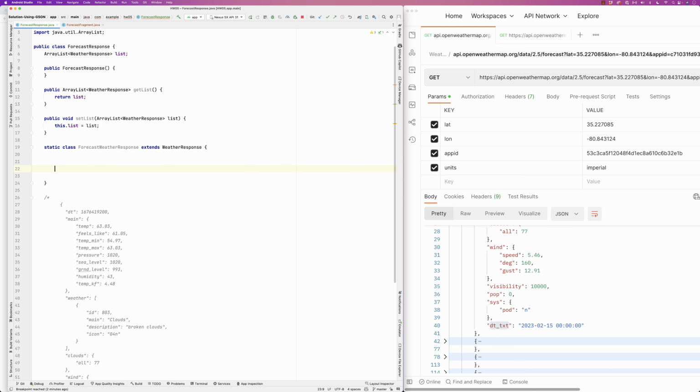All right, cool. So now it extends it, so it has all the attributes. In addition to that, we will also have string this DTX, right?